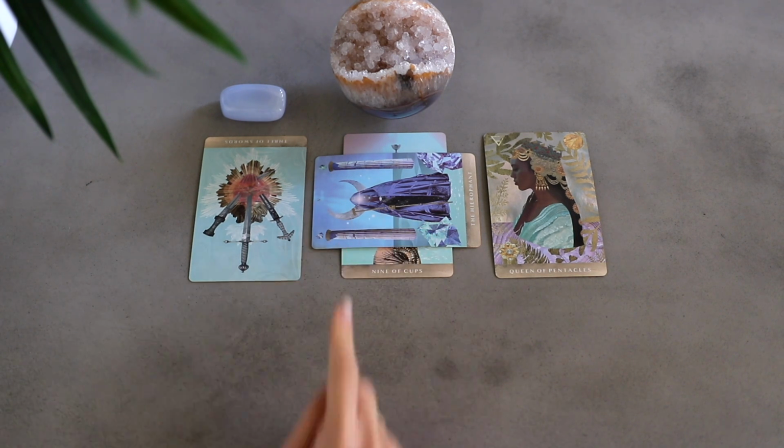This also deals with learning more as well. The Hierophant is like, maybe we're also seeing like we need a mentor or a teacher, or we're just wanting to learn more about this certain thing. I feel like the reason why maybe you feel like you can't attain your goal is because you haven't learned enough about it yet. So you don't realize how it can so easily fit into your life. Maybe you don't realize how possible it is for you because you still need to do learning behind this certain thing in order to actually attain it. You're still on the journey of growing yourself and learning all of the ins and outs of this certain thing in order to make it happen. So this can also be a learning card, and that we're learning in order to be taught about how to attain this certain thing.